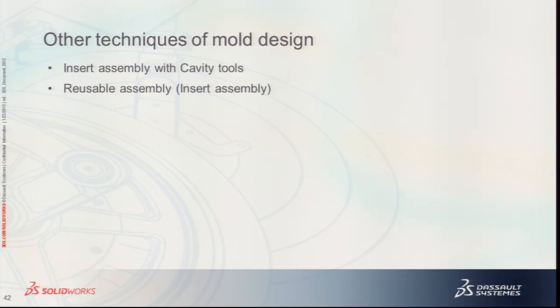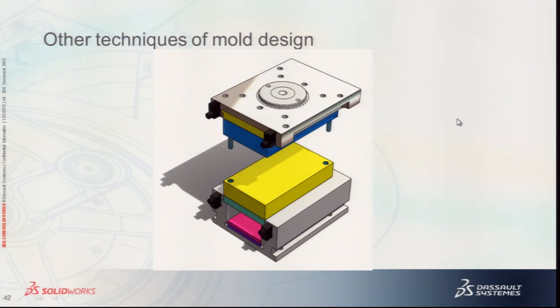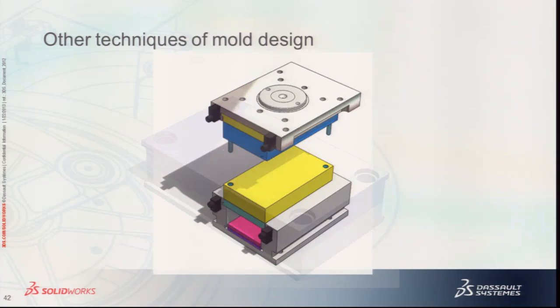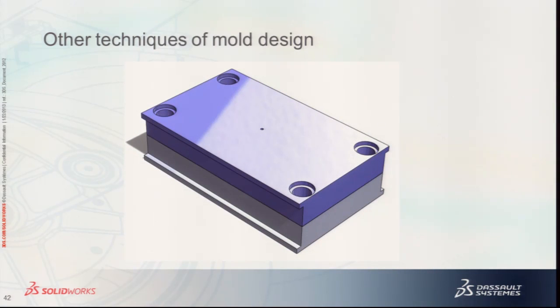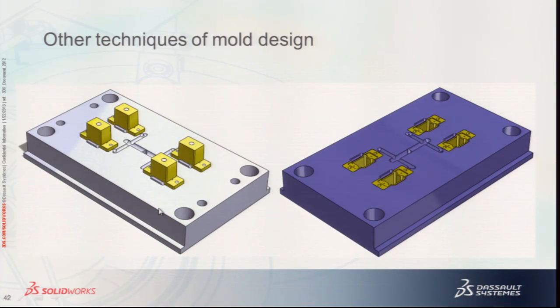I wanted to touch on this briefly before I finished, and hopefully get you guys on your way to whatever the event is tonight. But one thing I did, I worked at the model train company. We had just a mud base that we'd do a lot of our components in, and so I had a standard assembly that I'd use. I found it very useful to pull it out of a library, save it as a different name, and then start working with it. One of the ways I'd do it is I'd assemble it, actually put the components into the assembly, and use that assembly to create my geometry.